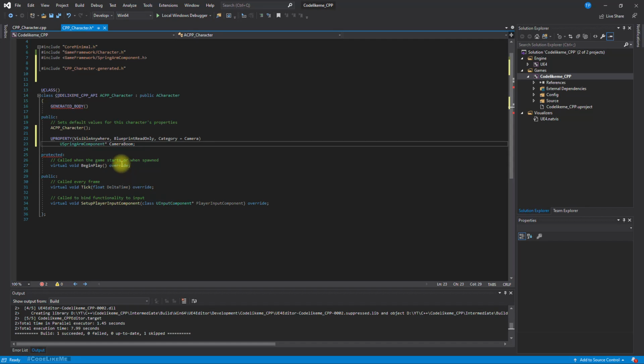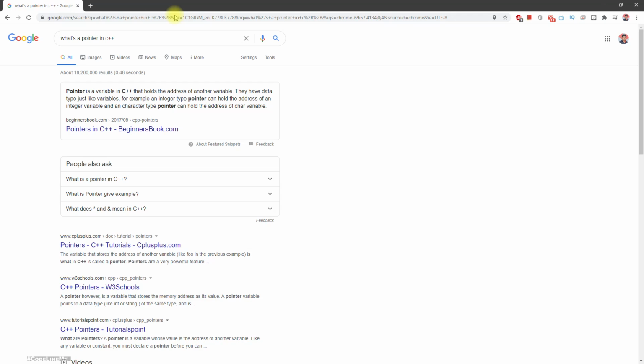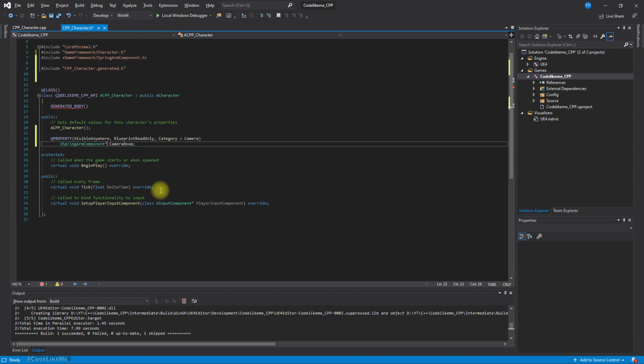That's why we use this asterisk mark. A pointer is a variable in C++ that holds the address of another variable. So basically this CameraBoom pointer will be used to hold a reference to the actual spring arm component.